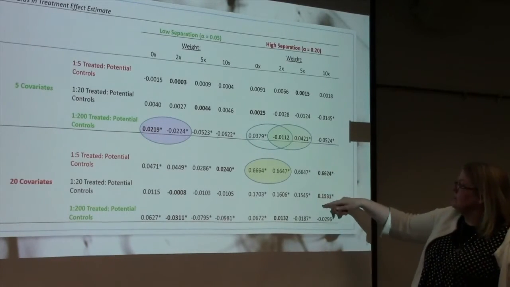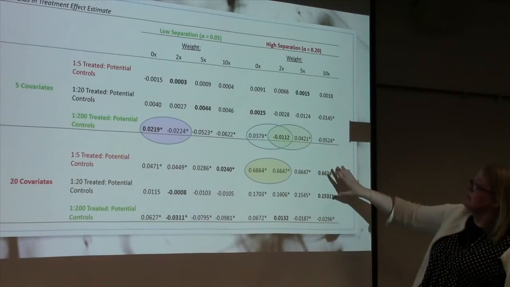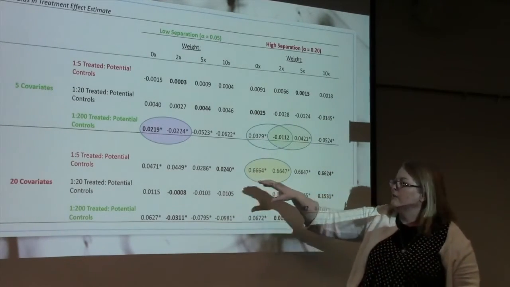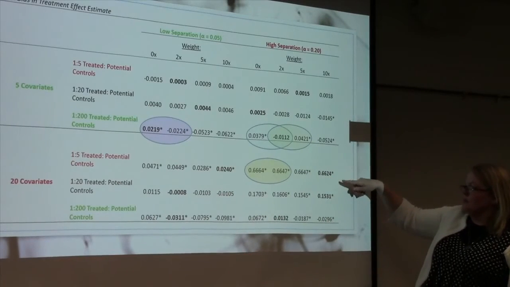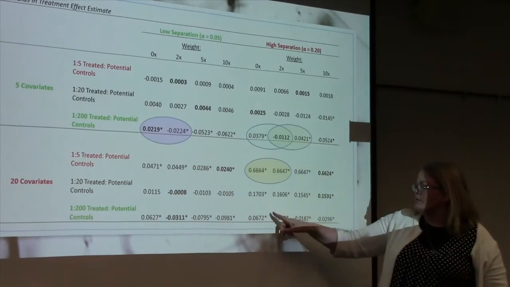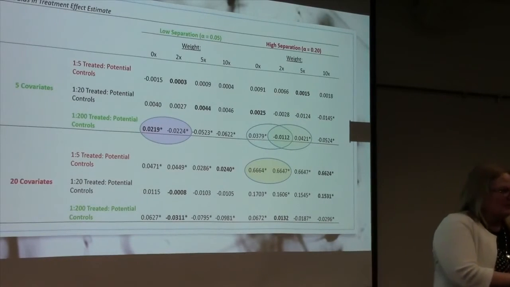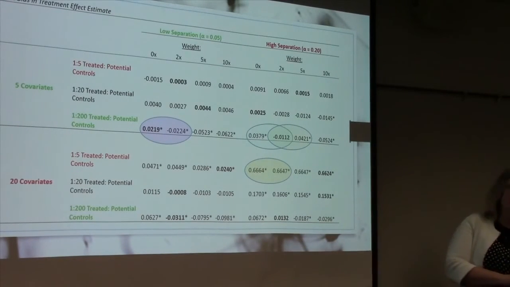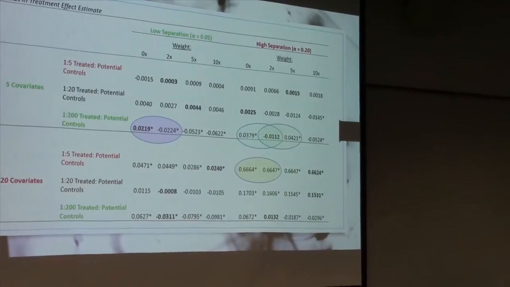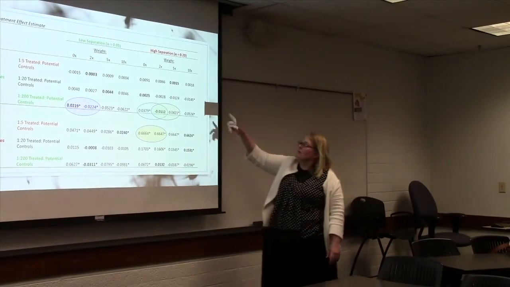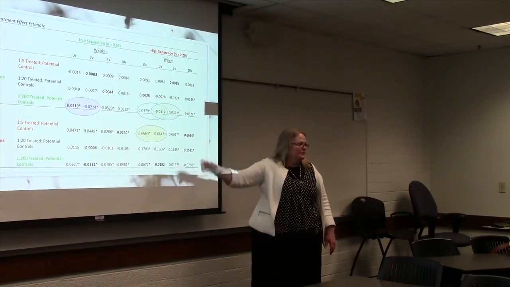Where here you can see that matching is a little bit harder, again, with high separation, more covariates and so forth. I need a little bit more. Down here, because I've got 200 potential controls, I didn't need quite as much. So examining it closely, I'd like to repeat this again with more runs, so I have smaller standard error. But generally what I'm finding here is the harder it would be to find matches to begin with, the more weighting is helpful.